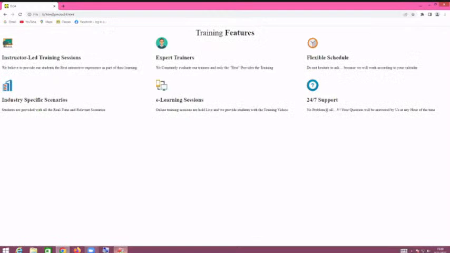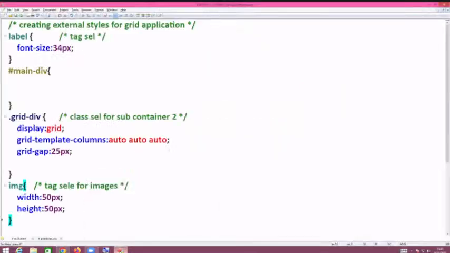Next, what, sir? But the six cells are available. Inside the six cells, the content is on the left side, and I want to get the content into the center. Image, heading, paragraph, everything I need in center format. So where do we have to apply this center alignment? Which division? We have a lot of divisions, three levels in total: main, sub, nested. Where do we have to apply? The second one, the sub. You can also apply it on the nested ones.